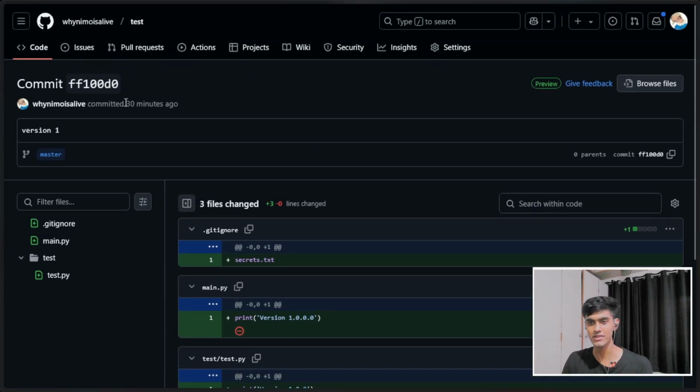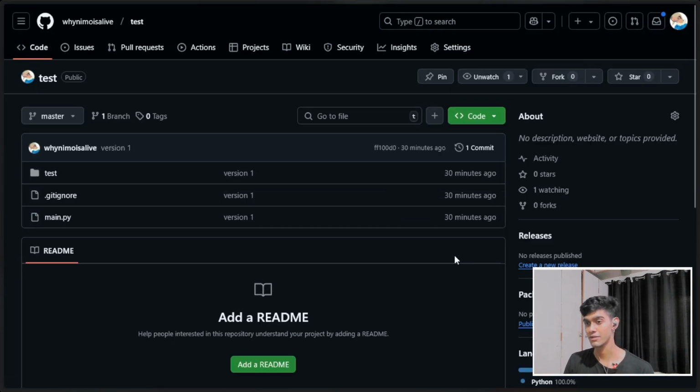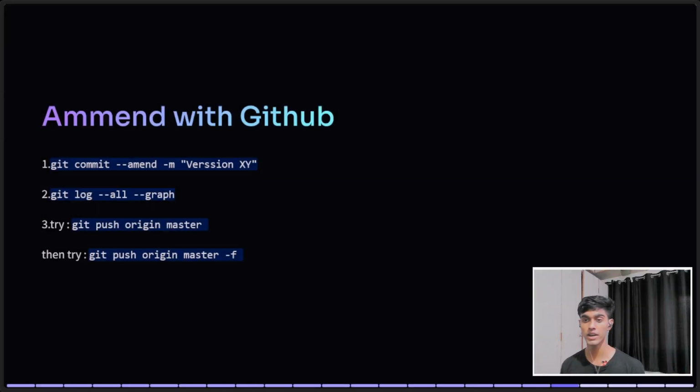So GitHub is specifically made for coders to have version control, and that's why I told you GitHub is better than using the G drive. Now let's move on to the next part. Over here you will be using amend in GitHub. It is quite different than using Git. Let's do that. We'll be amending version 1.